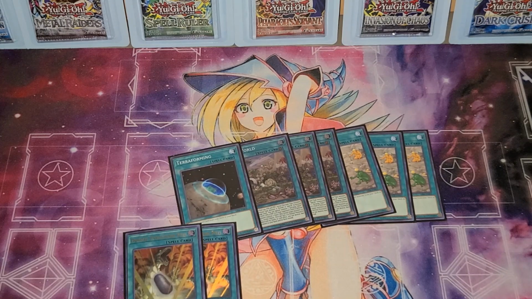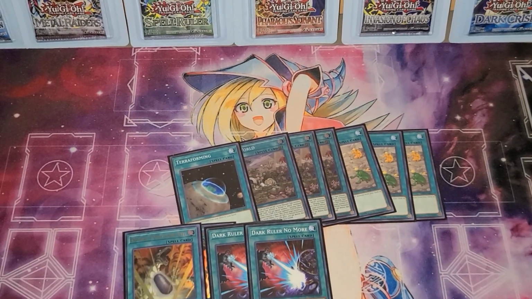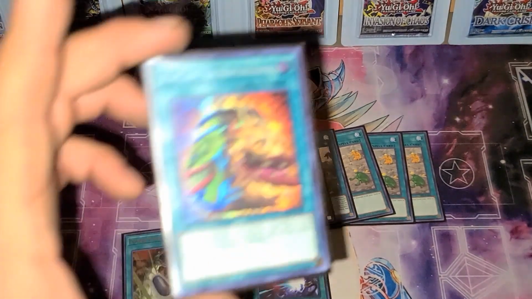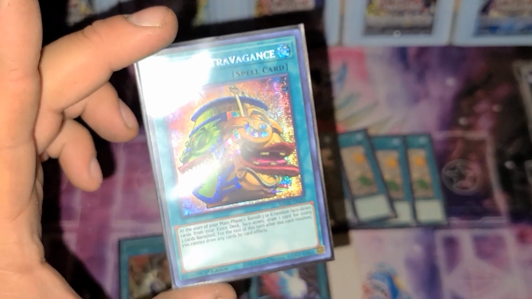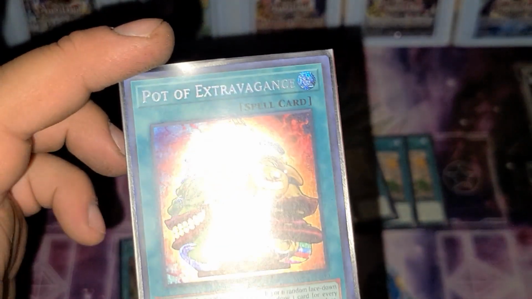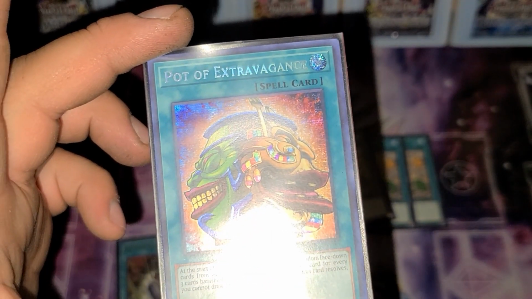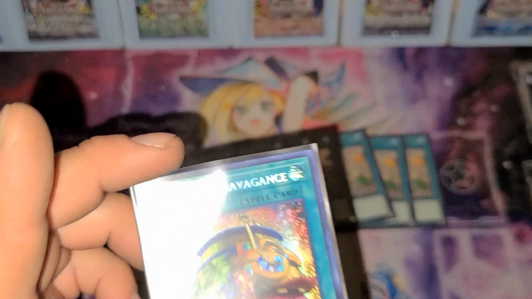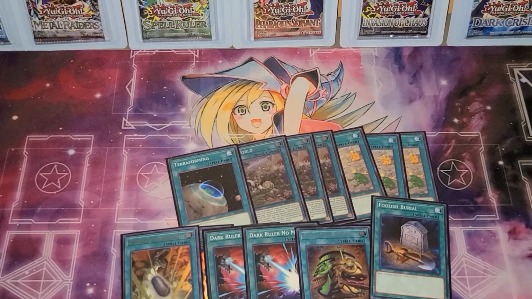But that being said, we also run 2 Dark Ruler No More now, because we took 1 out for Pot of Extravagance. This card was an awesome pull from this week's pulls, basically. 2020 Megatins, you did us right with this. We didn't get a Red Eyes Dark Dragoon or anything like that, but Pot of Extravagance is a really, really good second to that. Finally, to round off the main deck, just 1 Foolish Burial.